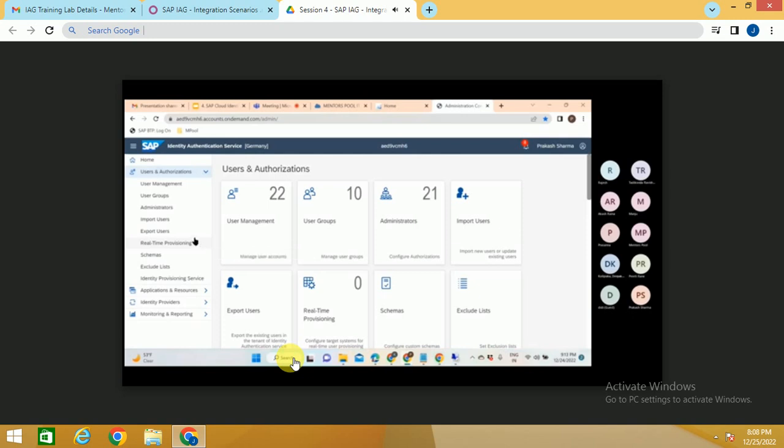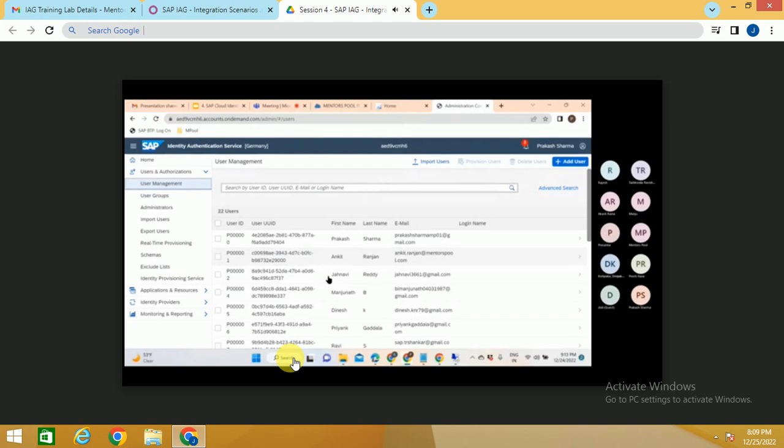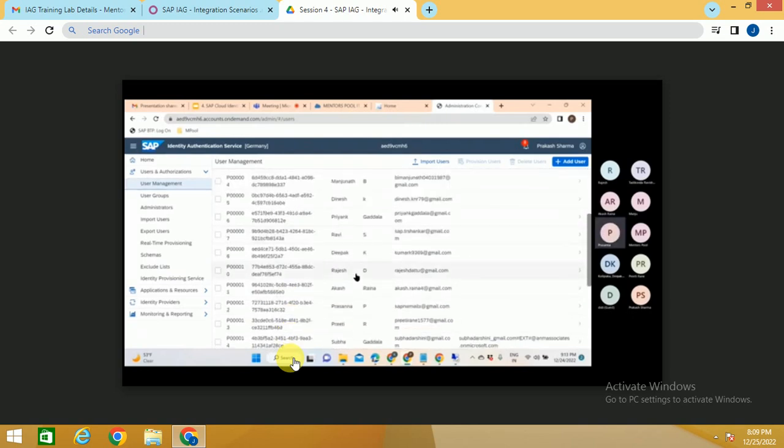Whoever is able to log in, please raise your hand so that I'm confirmed. I have tried, but it is blank actually.